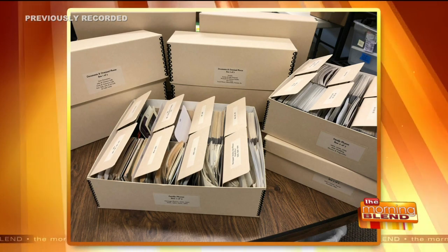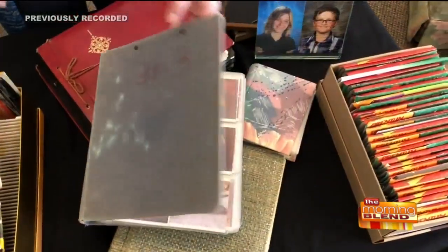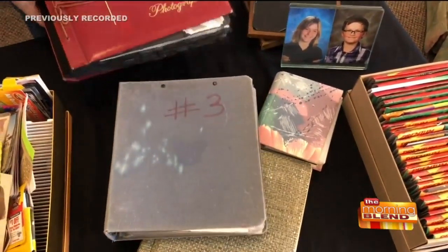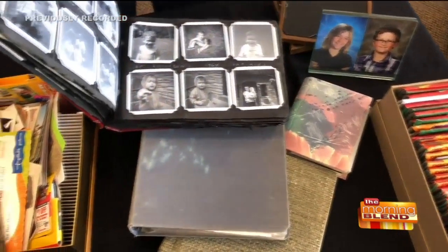In Jen's case, and that was her travel book that I held up before, she had more than a carload of stuff. And it wasn't just old memories, but memories of today with her family, her nieces who are so important to her, and her grandnieces. And it's bringing it all together.